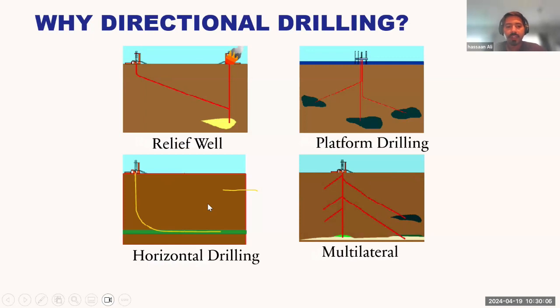And that is horizontal drilling. This is more common in shale drilling, where you have a very limited or narrow shale formation. Imagine if you had to access this formation vertically, you would have to drill multiple wells. Now, just by horizontal drilling, you can access the entire formation. And then multilateral. You will have one main borehole, and then you will have side tracks in which you can access different resources without having a very big capital expenditure.